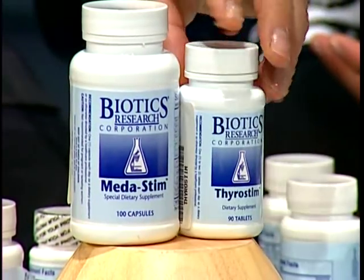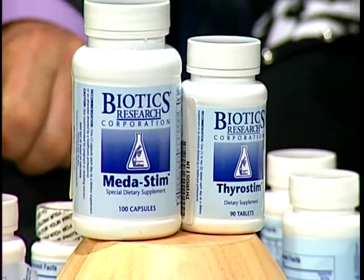That's awesome. So what we're going to talk about right now are these exact products that Debbie's talking about. Not only did she have one blood test, she had multiple blood tests. Now, what I'm holding in my hand right now is called GTA. GTA is a glandular product. It's thyroid tissue. This particular product has 5 milligrams of actual thyroid tissue that we will use to help support thyroid function, especially if somebody has what we call an elevated TSH.